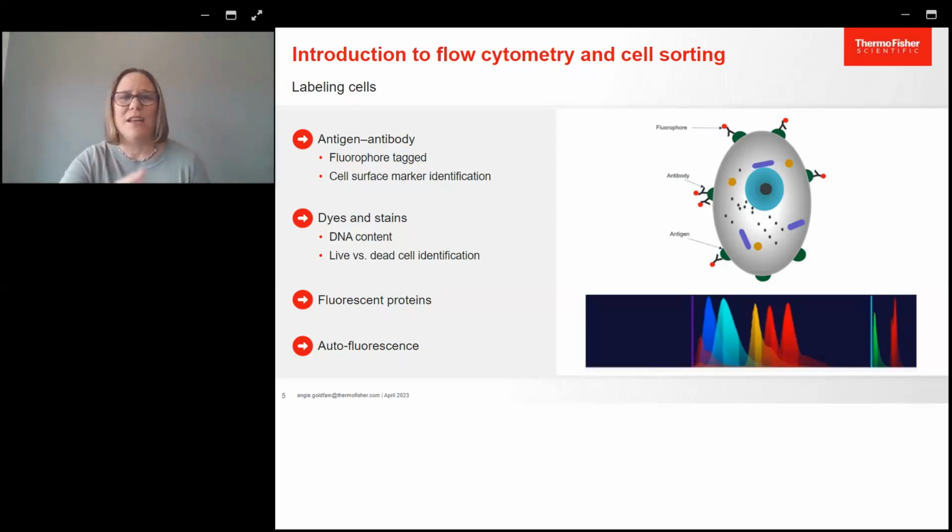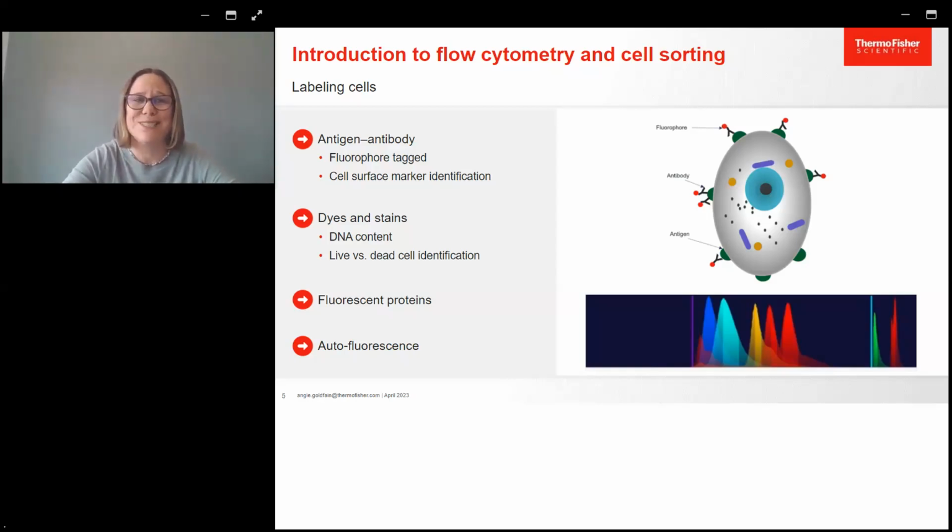Now, an antibody added to the cell suspension can be tagged with what we call a fluorophore. This is what absorbs the laser light and then emits the fluorescent light. Antigen abundance and fluorophore selection are really important things to consider when designing your experiment. Not only does it need to align with the instrument you're using and the lasers available, but also with the cell type that you're interested in.